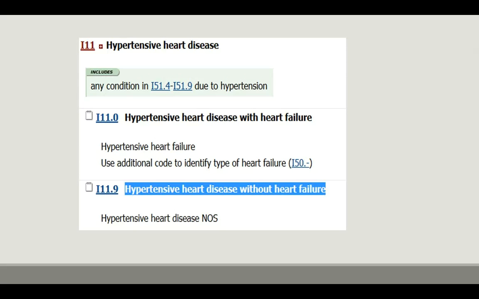Someone just asked what were the 3 main changes, and those are definition changes, terminology differences, and increased specificity. So that has to do with how certain conditions have been defined differently now in ICD-10, and maybe the use of some of the terminology is a little bit different. And then, of course, the increase in specificity. Thank you for asking.